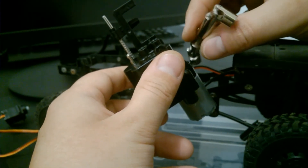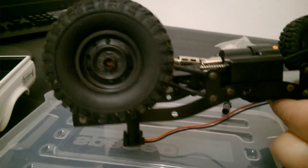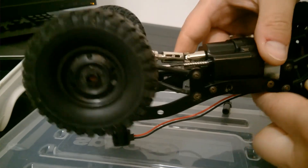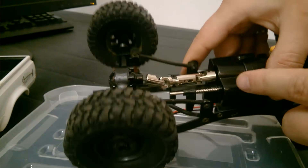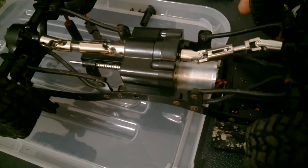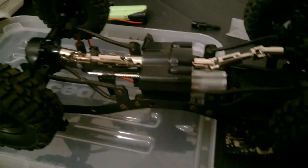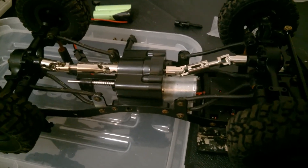I found that these metal shaft parts are sold as an upgrade for WPL models, so I can confirm the same screws work to fix the new transfer box onto the chassis. I added the shaft and it fits. After installing the shafts, everything looks good, and this transfer box with the bigger electrical motor feels much more powerful. Let's try running it now.